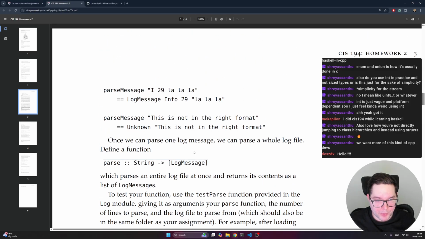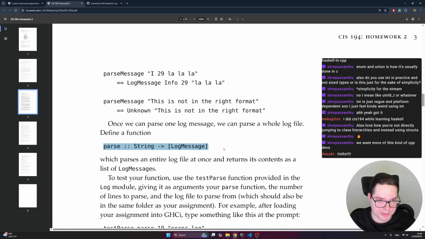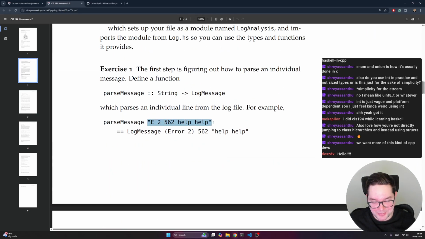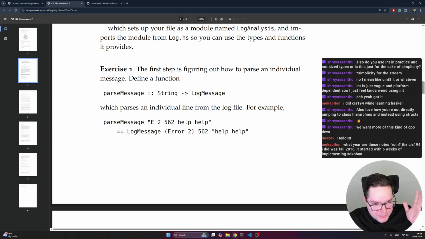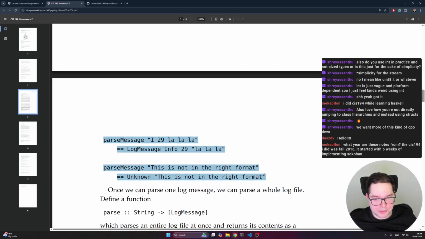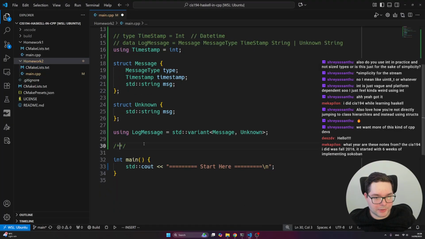We're going to write a function for parsing one message, and then we're going to parse the entire file with lots of messages. This feels a little bit like Advent of Code, if you ever solved it, and if you're going to solve it, it's usually all about parsing. You have some data with some weird format. It's not the worst format, it could have been really worse, and you need to parse it. And because we use choice types, we need to model all of this stuff. So let me copy these examples so I don't forget what's happening here. And let's jump to the code and actually implement this parser function.